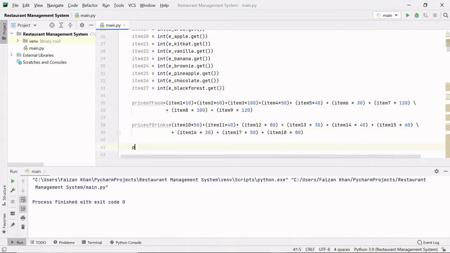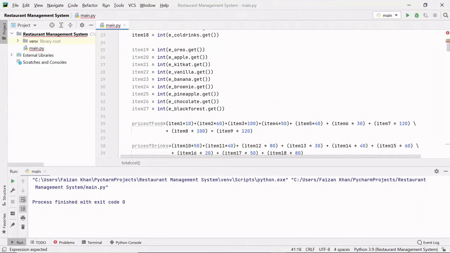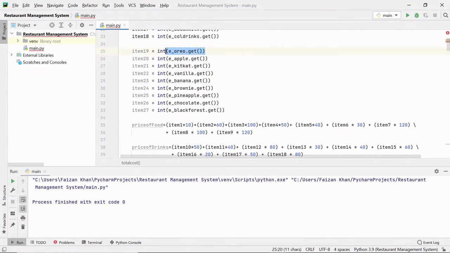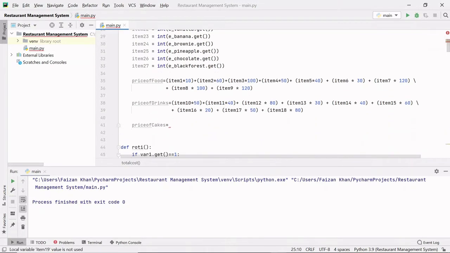Now the last one, price of cakes. So Oreo cake quantity is inside this item 19 variable, and one Oreo cake will cost 400 rupees. So I will multiply this item 19 with 400. So whatever quantity the customer selects, we will get the total cost inside this variable.